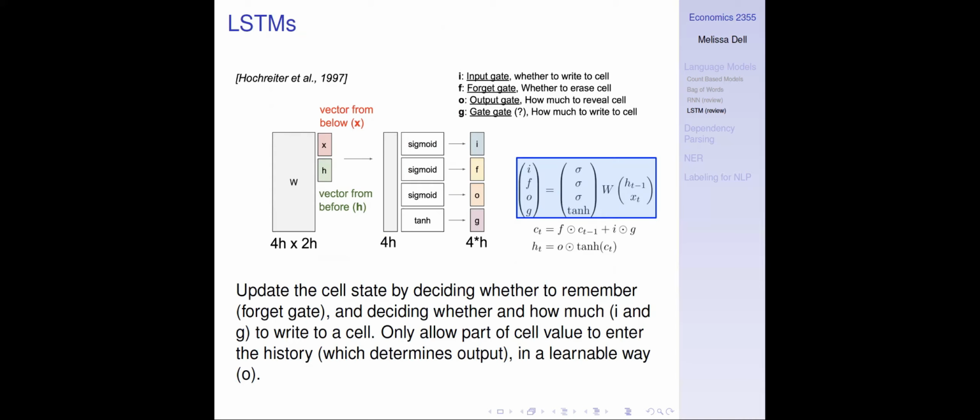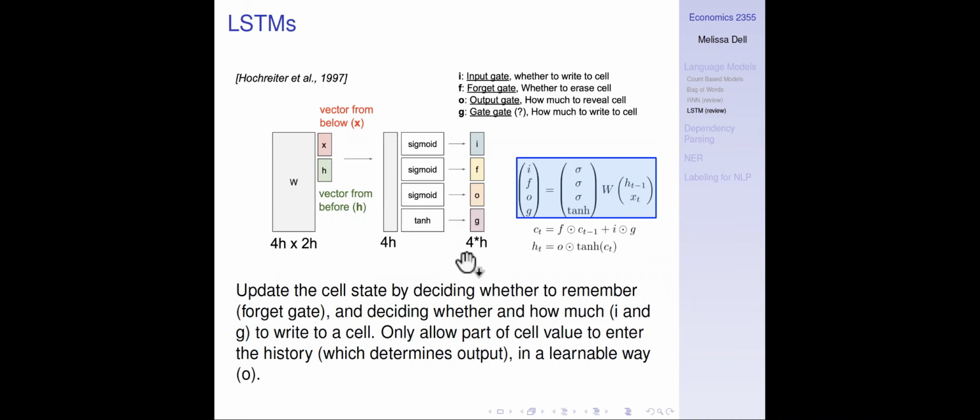And you compute the cell state at each time step by multiplying it times this forget gate, which tells you how much you should remember the previous state, and then adding it with an input gate, which says whether or not to write to the cell at this time step, times how much to write to the cell. And then this cell value is just internal to the model. And you also have a history, which is what determines the output from each stage of the model. And the history is just equal to the output gate times the cell state. So the output gate tells you how much to write out the cell state.